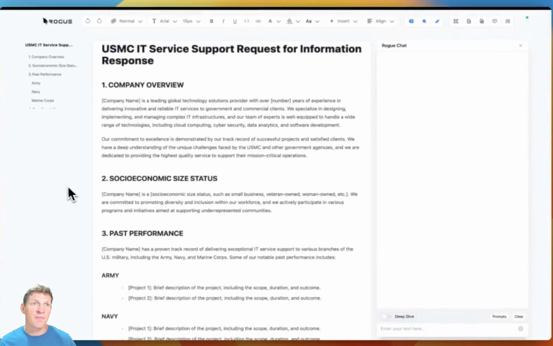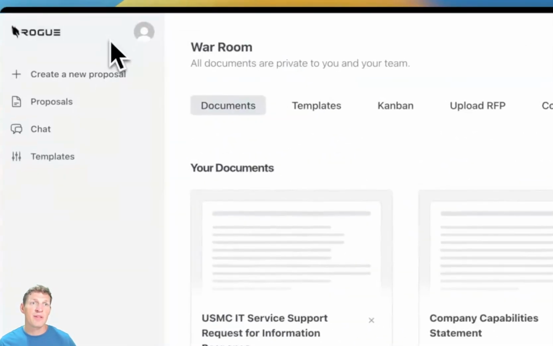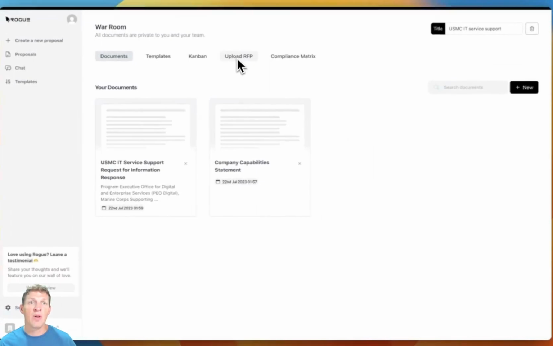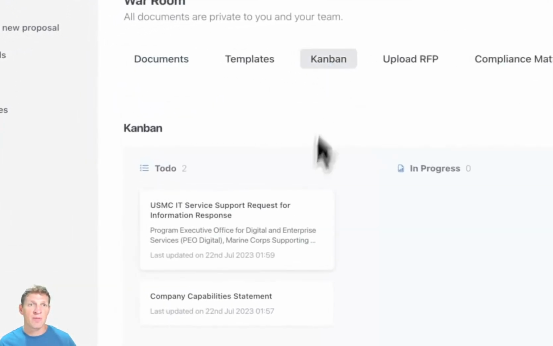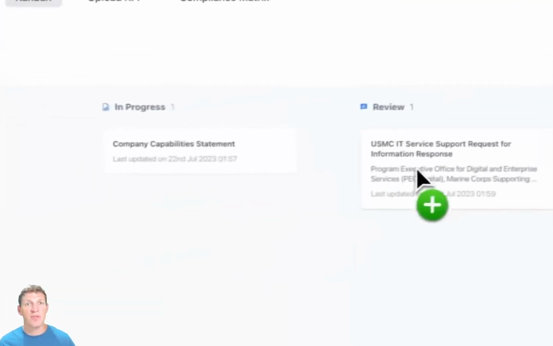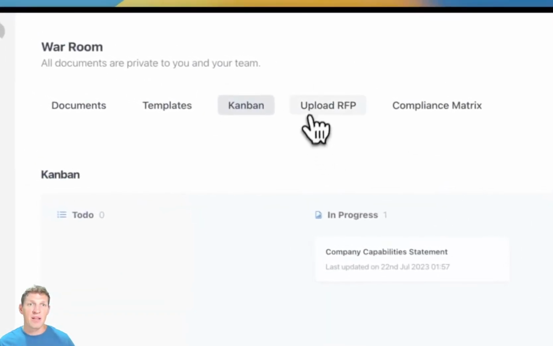Alrighty. Now we'll click back out and show you the last workflow. Now this is most useful when you have a large proposal. Now you can see here in the Kanban board, you can move those documents through. So if you've already provided a capability statement and then you moved on to responding to an RFI, and now the RFP is dropping, now you have to respond to the full-blown RFP. We have a simplified workflow for doing that as well.